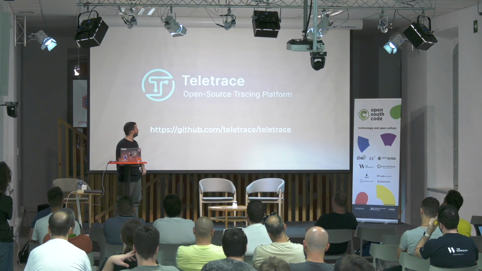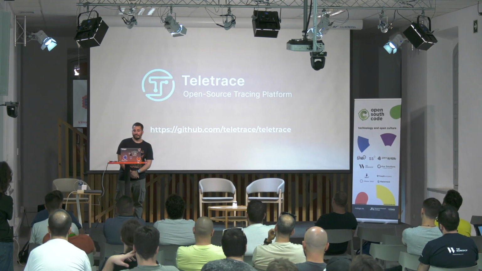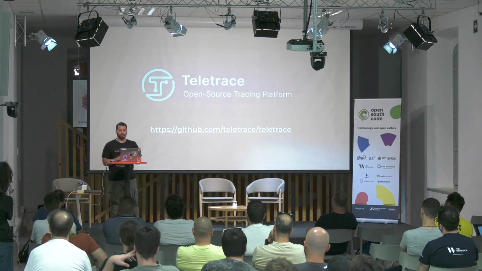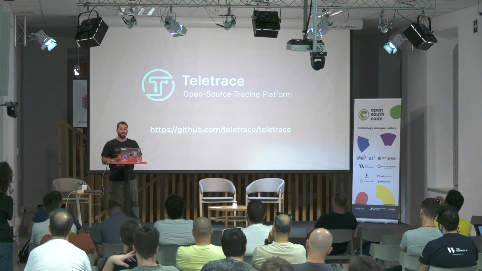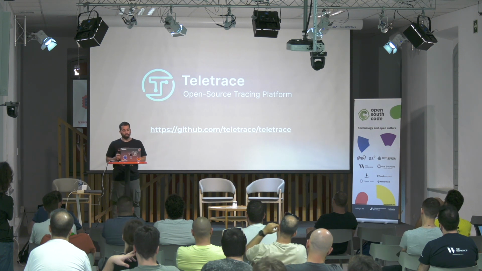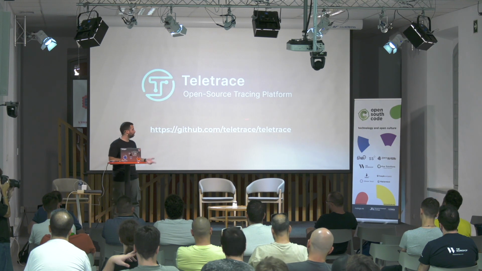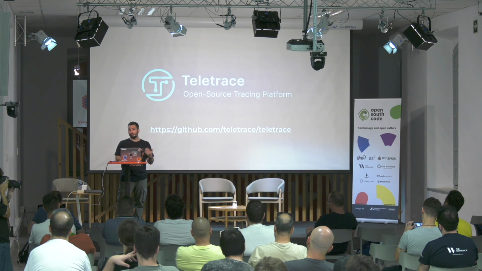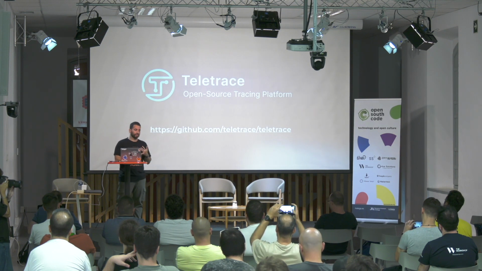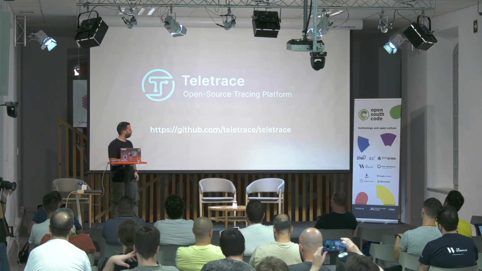At Cisco, we have something called Tele-trace, an open source tracing platform that helps you troubleshoot and monitor your distributed application using traces. It supports OpenTelemetry natively. You can find it here. I will show later an example of how to use it, but it's a fully open source solution that you can use to view timeline views and graph views.